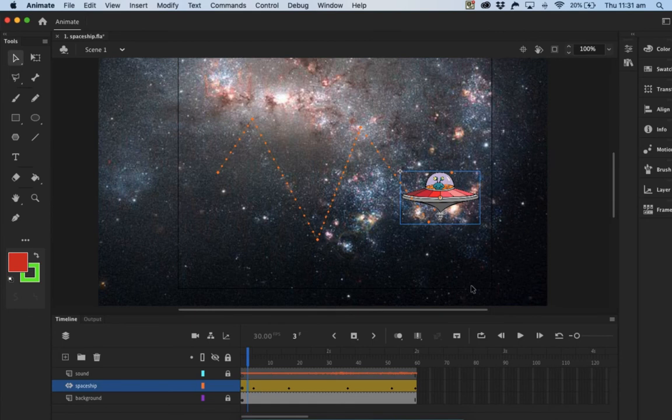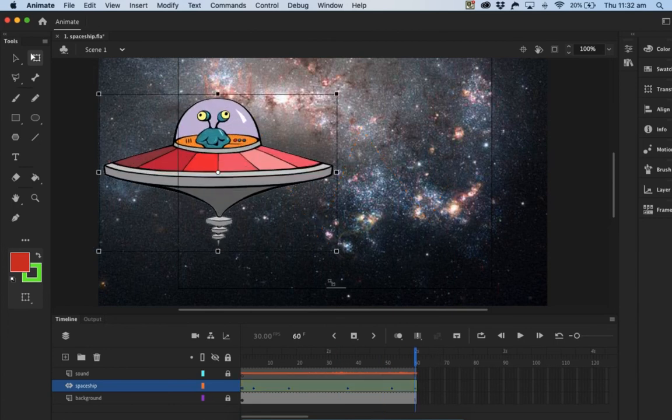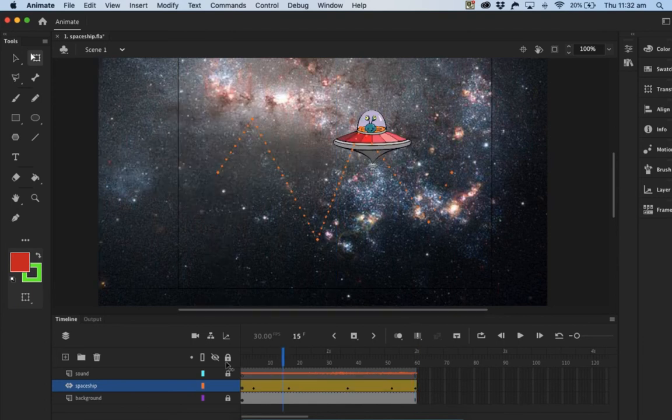We can also play with the resizing of an object. So what I want to do, I'm going to bring it back here, and I'm going to make the spacecraft appear that it's going to come nearer to us. So to do that, I need to click on my free transform tool, hold my shift button down and make it super small. Then I'm going to bring it all the way to over here, and I'm going to make it much bigger. Okay, so let's see what that looks like.